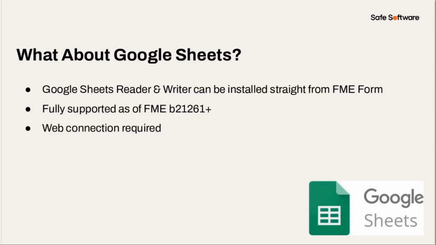And Google Sheets. I know there was a question on this towards the beginning of the webinar. Everything's kind of up in the cloud now, so we have to talk about cloud-based spreadsheets a little bit. We do have a Google Sheets reader and writer that can be found on the FME Hub and downloaded right from FME Form. Just type in Google Sheets in your FME Form and download the package. Then you just have to set up a web connection, and that would let you directly access your spreadsheets so that you can read, write, and edit straight in your Google Sheet.